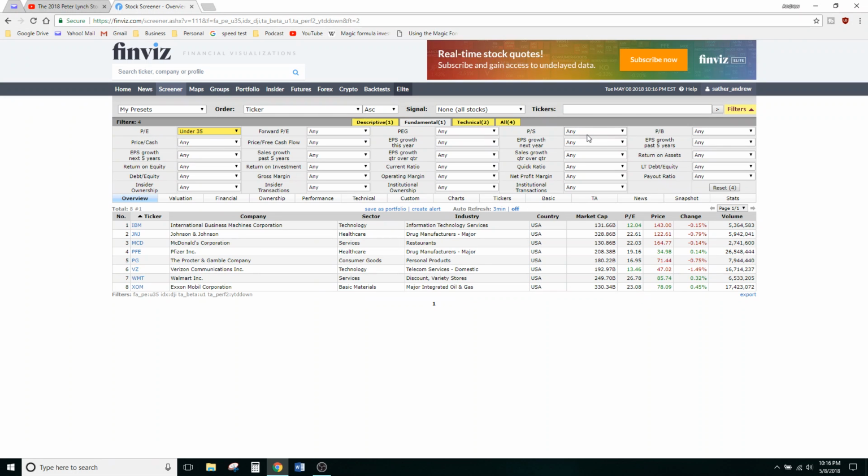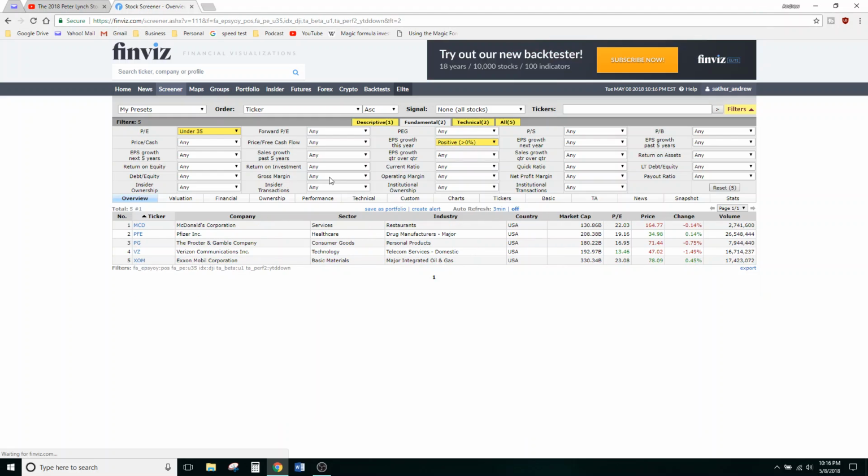And then let's say we want EPS growth this year to be positive. Now you have 5 metrics, and you don't want to have to click through every single time when you can be spending more of that time researching the actual fundamentals of a stock. So let's say I want to run this 5-part screen every single month. I want to do it quickly.